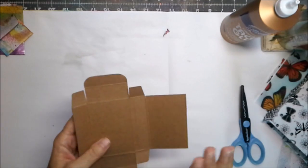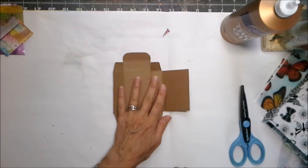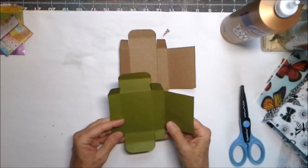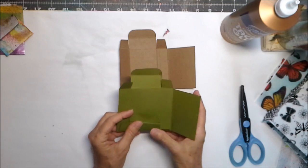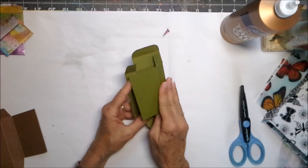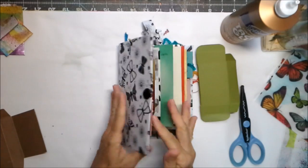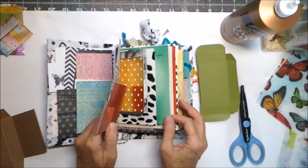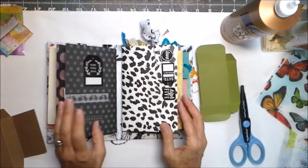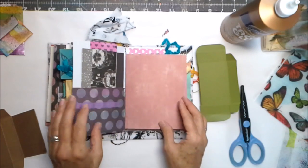But check out Rags and Bones. It was so cool. So I had a little cigarette box pattern, and I'm going to find a cigarette box pattern for you guys, because all you do with this one is trace the pattern, and then you just fold it up to remake your box. The way I'm going to use these in my journals is I'm going to flatten them and stick them in a pocket, so whoever gets the journal can reconstruct the cigarette box and maybe put things in it, or use it for storage. I just thought it's a fun, cool idea.